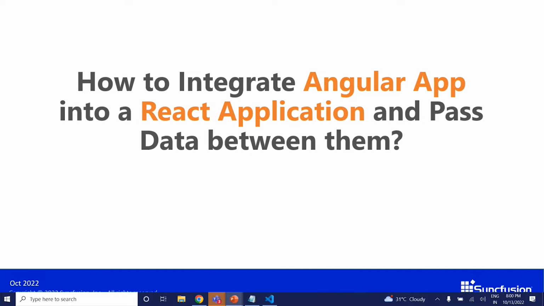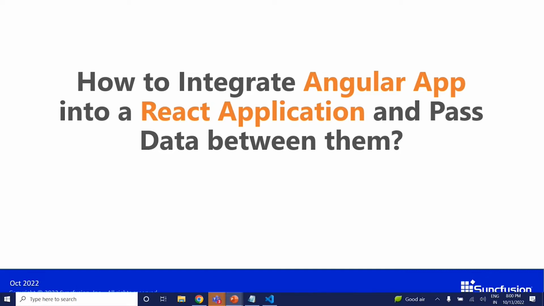The same concept, if you want to integrate Angular into React, or some other view into React, is also possible with another solution, that is Webpack 5's module federation.